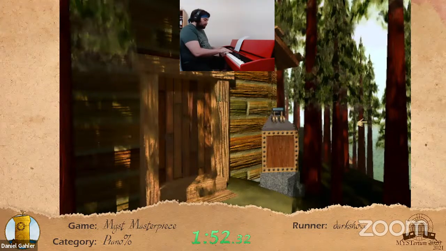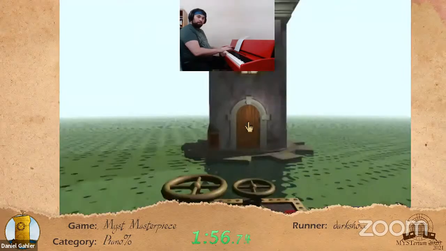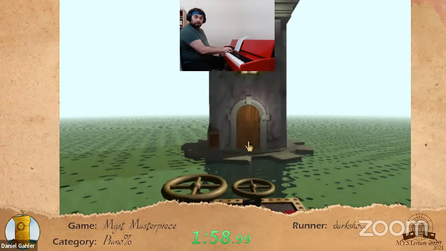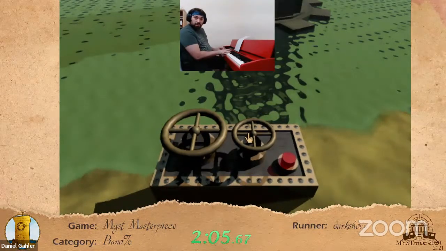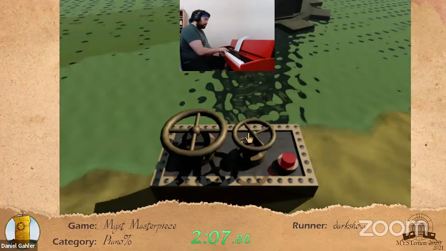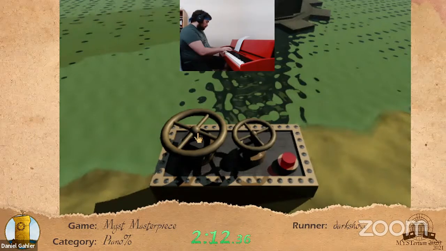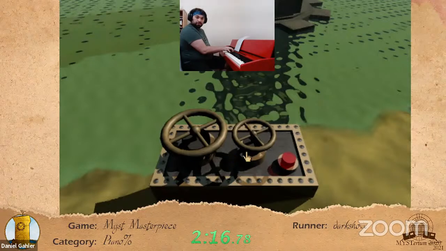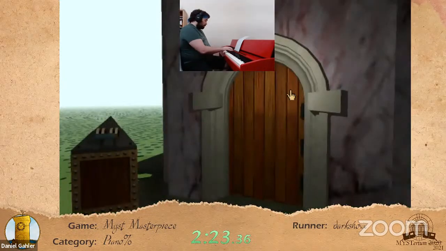So, let's go to the clock tower. Go down. Look up. One, two. One, two, three, four, five, six, seven. Eight. And off we go. To the left.